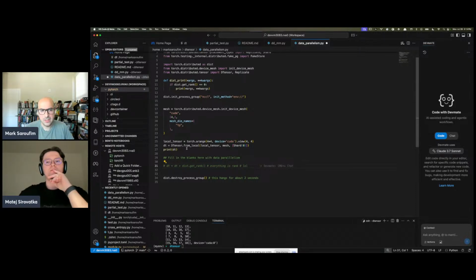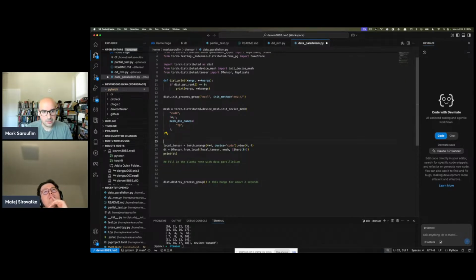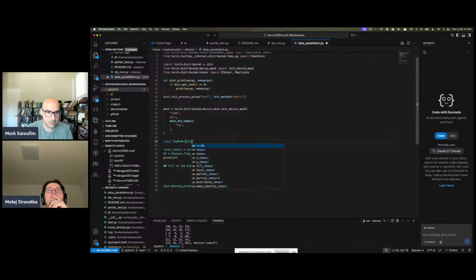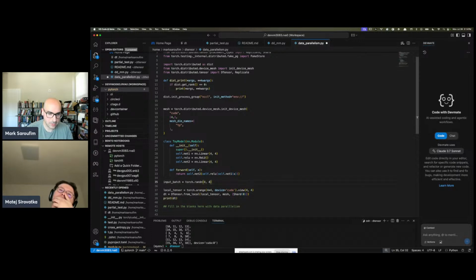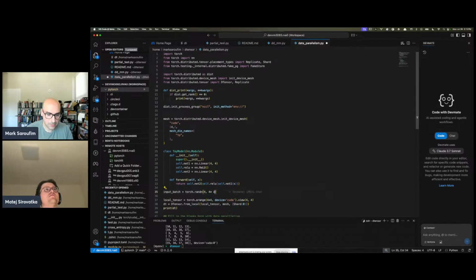My suspicion is that we could have a class like ToyModel. Then we can make an input batch, maybe even make it bigger, let's say times this dot get world size for this size.